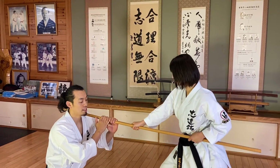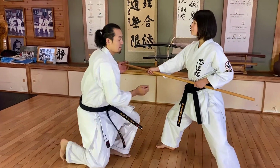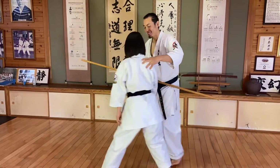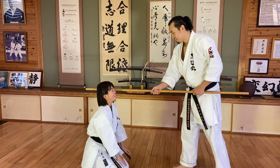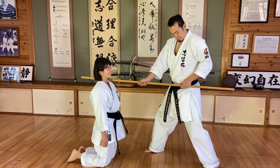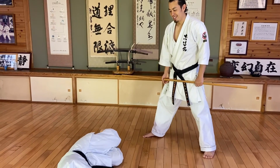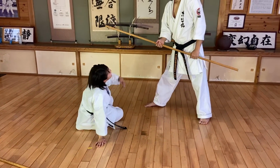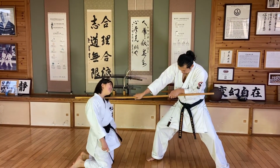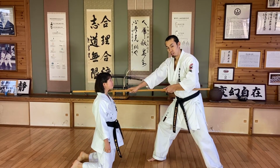Push way down. Yes, push. Yes, okay. I'm gonna push down. Yes, on your knee. On your knee. Here, and way down. Alright, up. Yes. If here, very hard, and this one also.